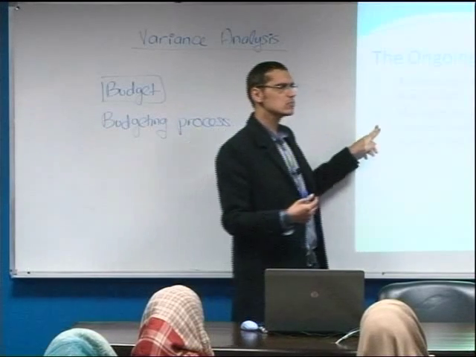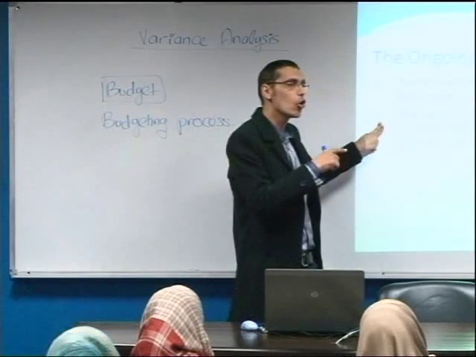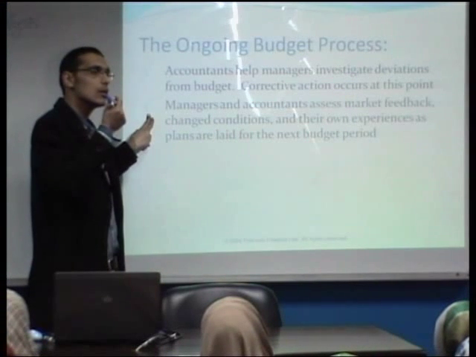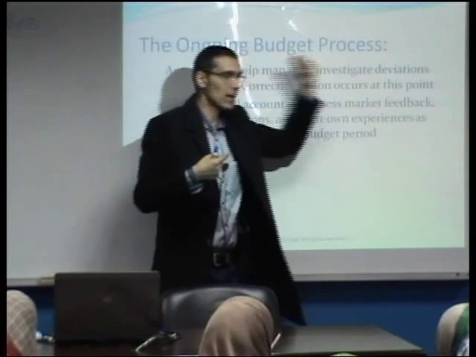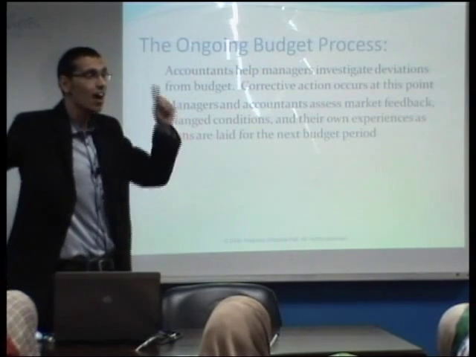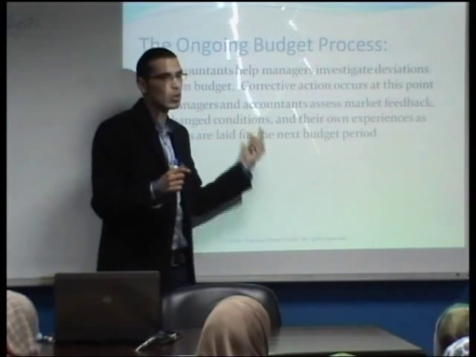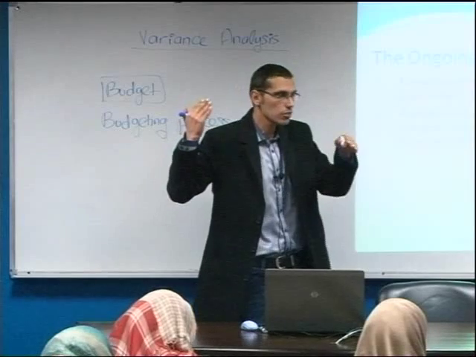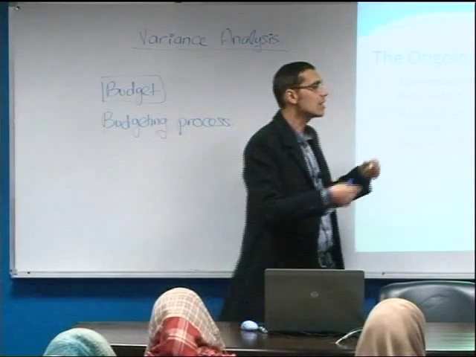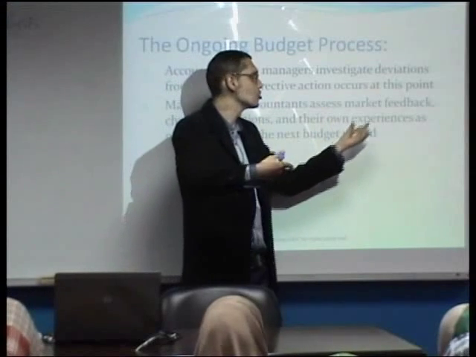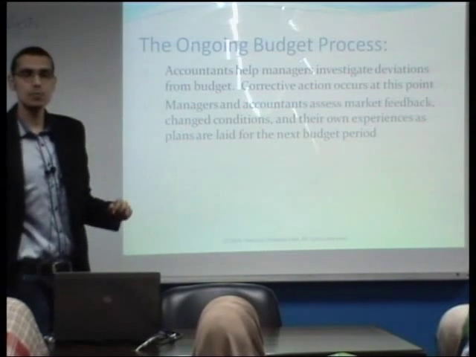Now let us go to phase number 4, which is the last phase of any budget cycle. Now, as we can see, phase number 4 would define what we mean by a budget cycle. As we can see here, managers and accountants assess market feedback. They take the feedback from the market after implementing the plan. They take into consideration also the changed conditions, because they did a budget for this year in the previous year, and now they need to perform in this year a budget for the coming year. Therefore, they need to consider, after implementing this budget, what is the market feedback? Do we have any changed conditions, or are the conditions the same as the previous year?